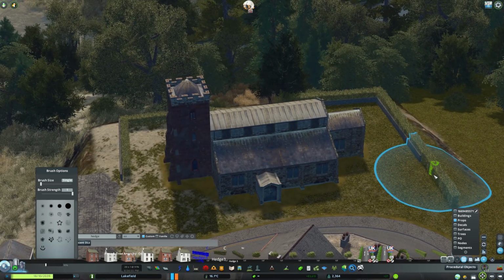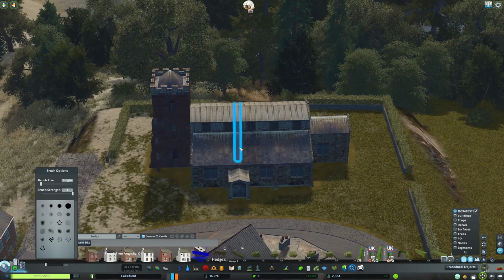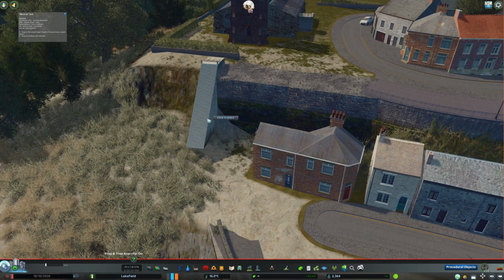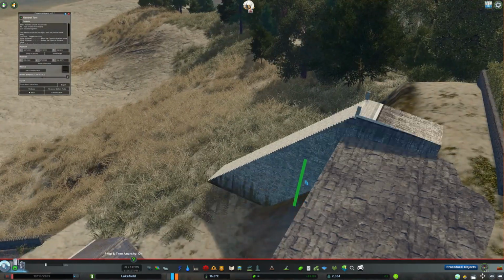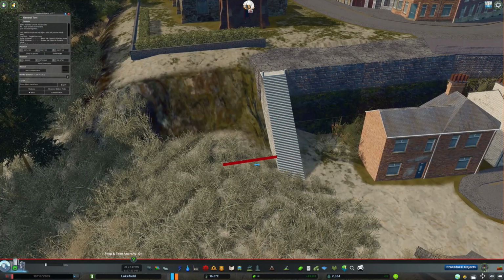I do a little bit of landscaping around it, but this is a really beautiful asset. I love how it looks aged right out of the box. So with that church all set in place now, you can see here from the end of the lower road up to the church, I thought this was a pretty good place to put an old broken stone walkway.